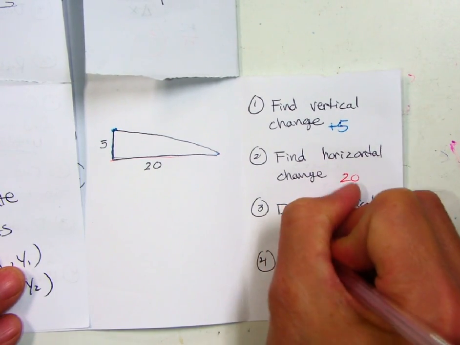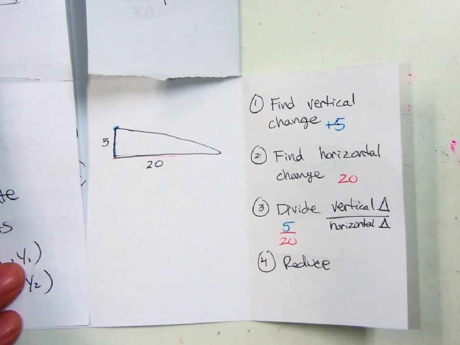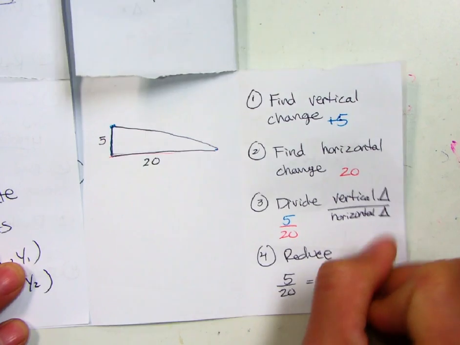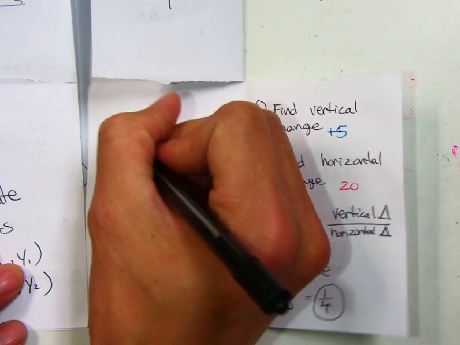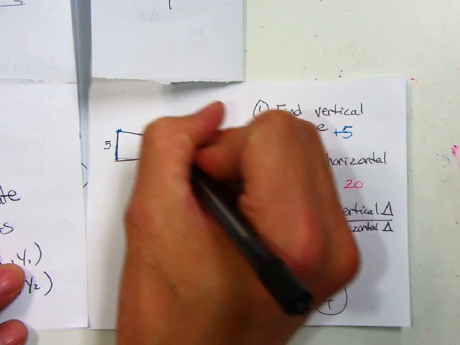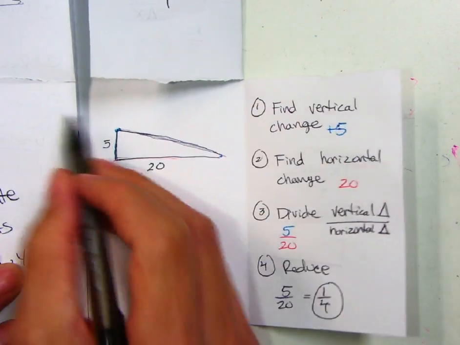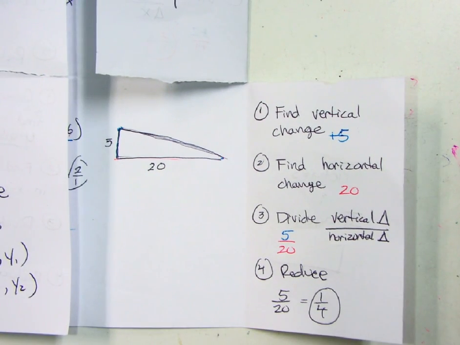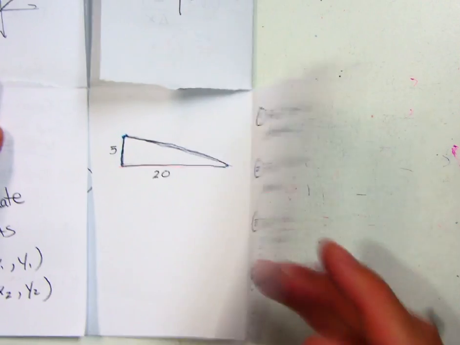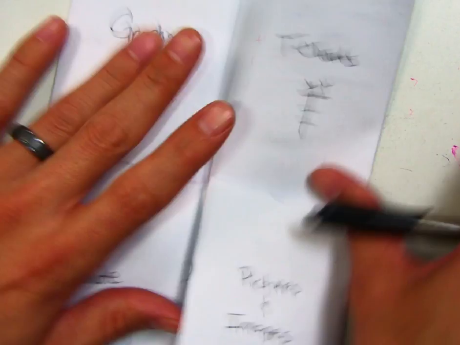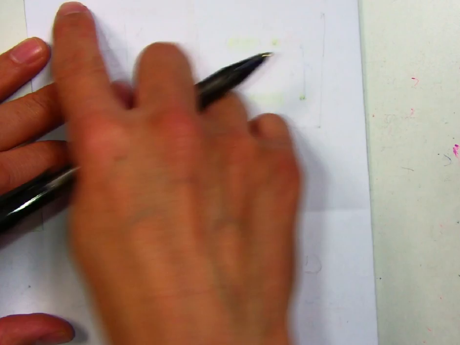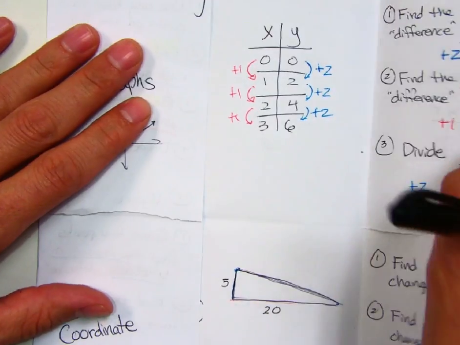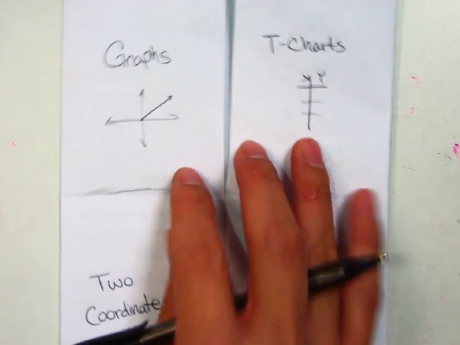Now I got to do is divide the vertical change. And this is a new example. It's not related to the others, just to let you know. And we divide it by our horizontal change. Last but not least, I know that five over 20 can reduce by dividing both by five. And that gives me one over four. So this particular slope here is one over four. That's it. You're going to use this foldable here. When you're done, you're going to glue the back side into your notebook, leaving the flaps unglued so that you can open up and refer to this when you need to. And you'll be working on a class worksheet today.